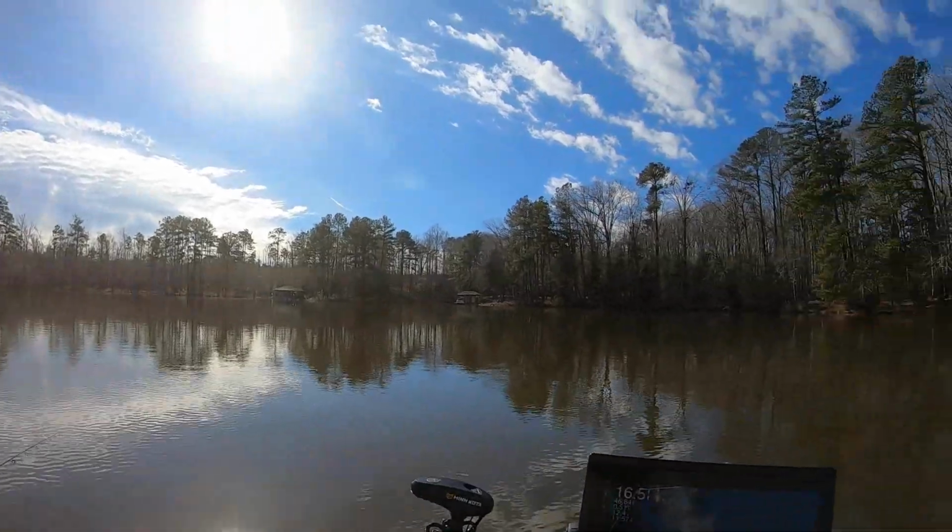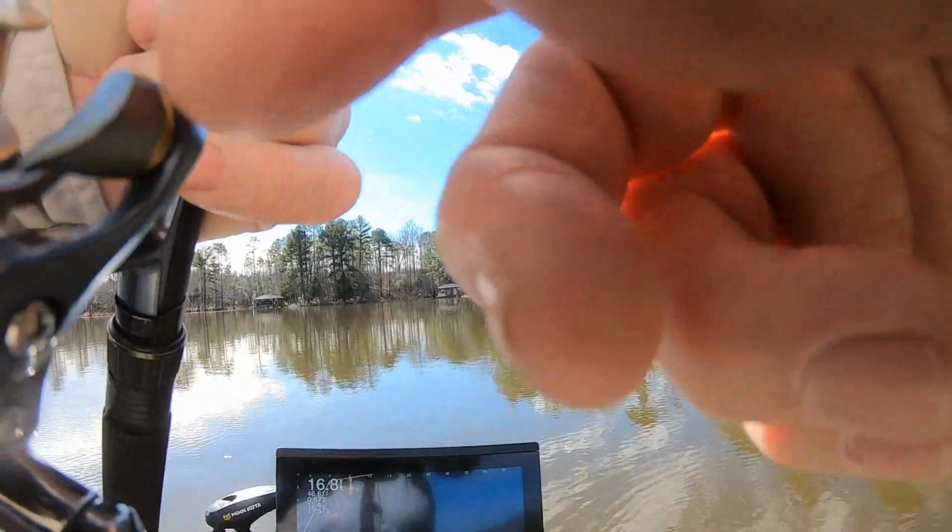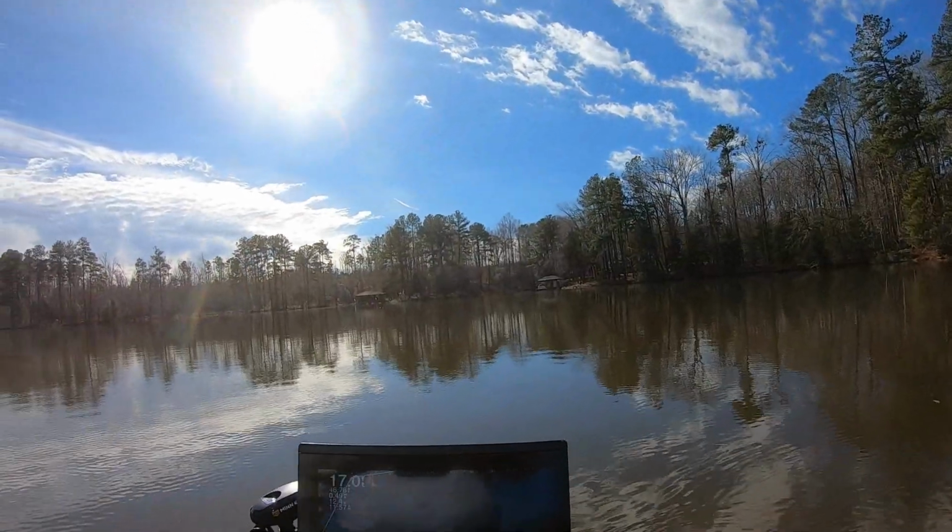Right now I got 5 rods. I got a reel broke. One of them, the bail broke right here. The screw didn't come out. It broke off right there, and I got to order a part for it.